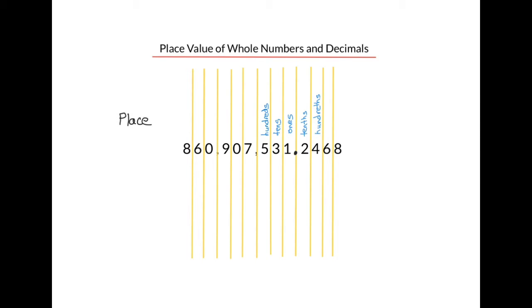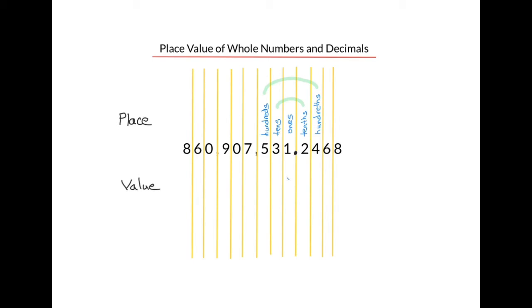So what we end up with is corresponding pairs on either side of the decimal. For example, the tens match with the tenths, and the hundreds with the hundredths. Now you might be asking, why is there no oneths column? To understand that, we need to look at the value of the digits in the number.